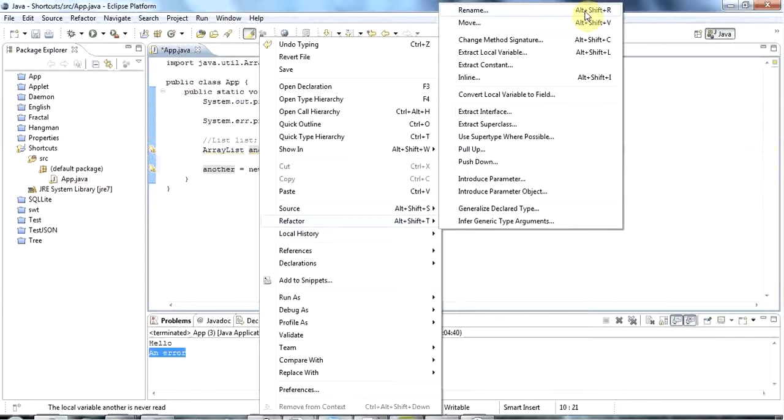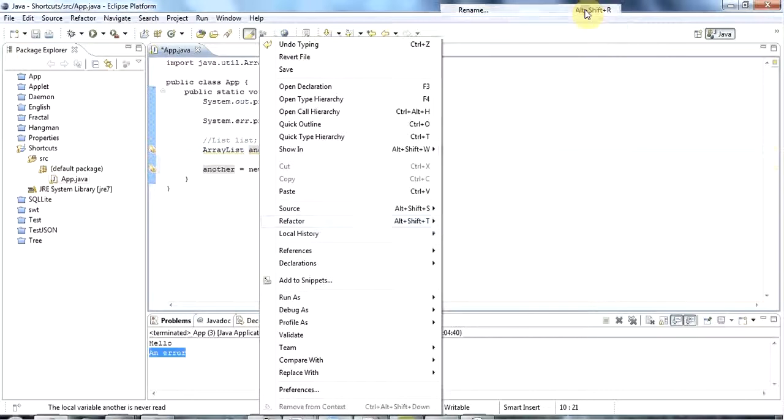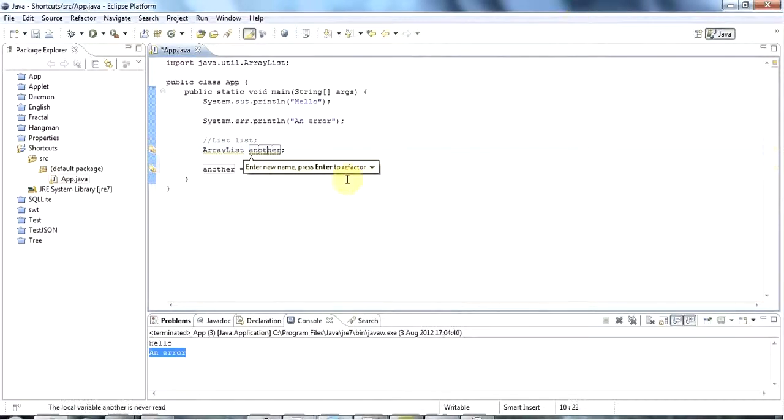And there is apparently an Alt-Shift-R shortcut for this, but I never can remember it. So if you just right click and go to refactor and then rename it, you can just type in another name there. So let's say some list, and you see it's automatically renaming all occurrences of the variable, so it's really useful.